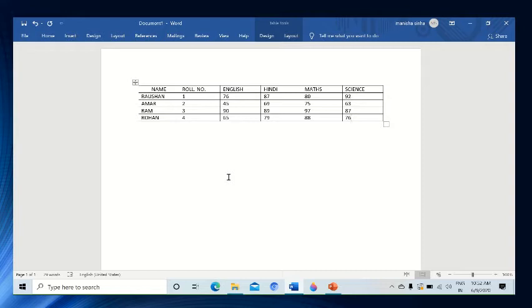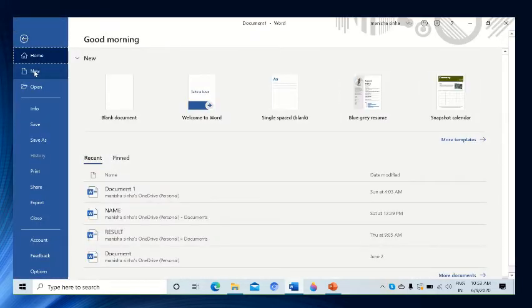At the lower right corner, you see a box over there. It's the table resize handle. By using it, you can resize your table manually. I will show you later on how I can move my table manually and by using AutoFit. This is how we created the table like this.